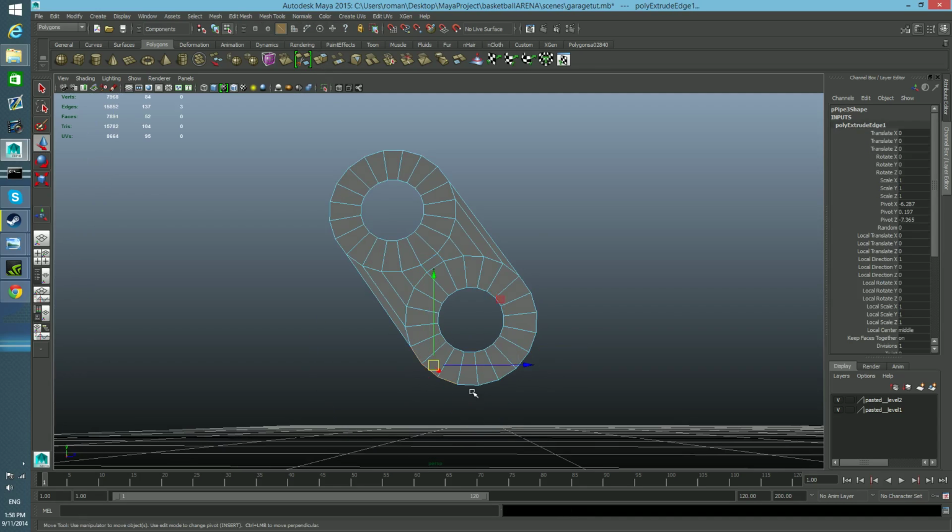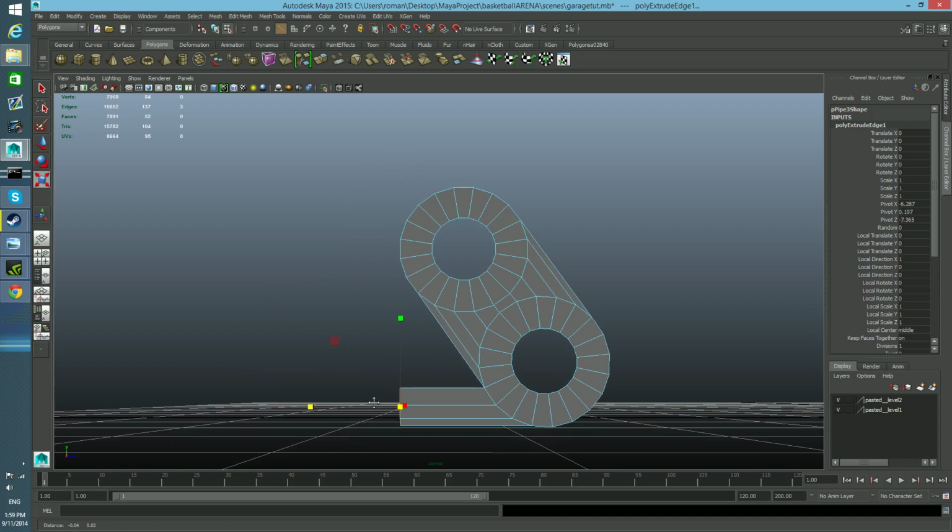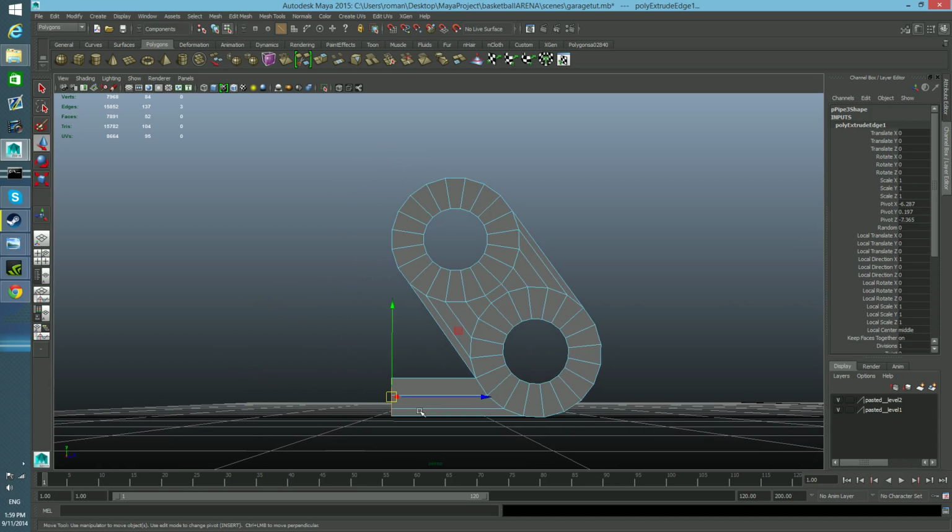Extrude, switch to move tool, and yeah, I'm gonna scale this over here, and let's try and snap this to something like 90 degrees. Hold down the V key, aligned with this edge here. Okay.